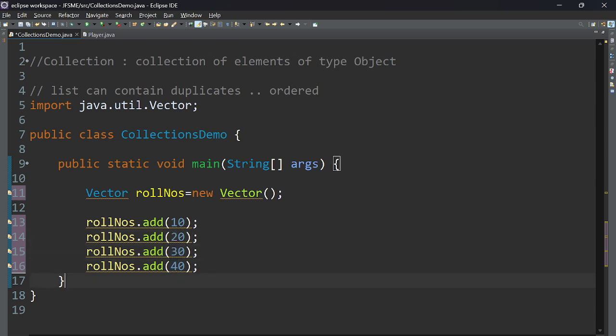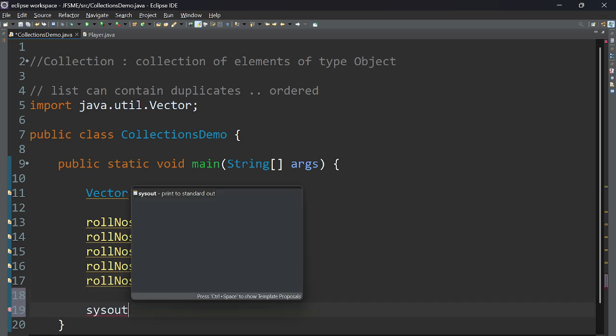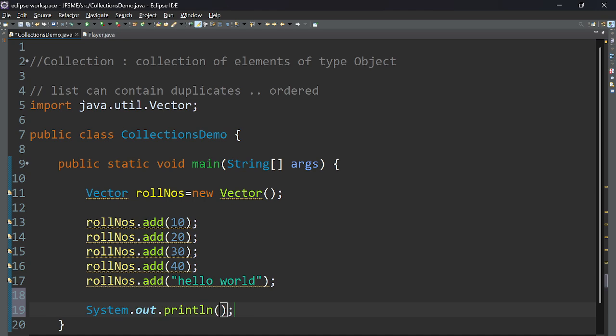While adding the roll numbers, I can also add "hello world". This was possible before Java 1.5 because it is just a vector, a collection of elements of type Object. "Hello world" is an object, so it adds that. If you System.out.println the roll numbers, is it a valid roll number? "Hello world" is not a valid roll number.